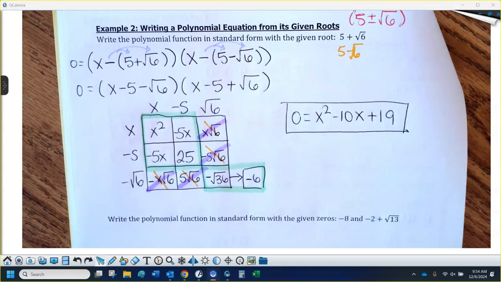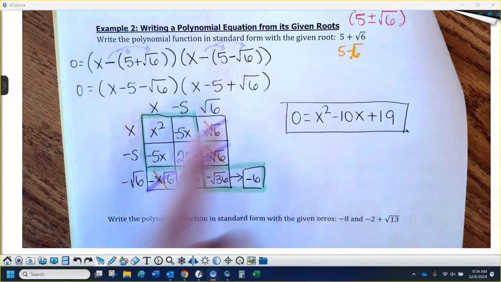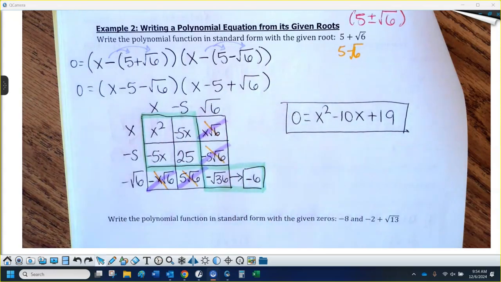Does anybody have a question? Okay, so do it right here. 25 minus 6. The two numbers will be right in the middle and right in the bottom corner. And they're always in the same position if you set it up this way. So then you'll know, like where I've got my little purple highlighter, those 4 boxes, I literally don't even fill them in when I do these problems. And you don't have to either if you don't want to.